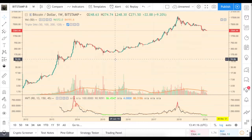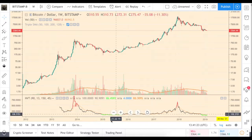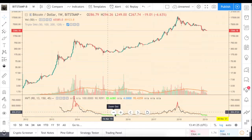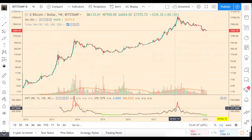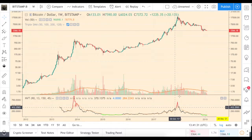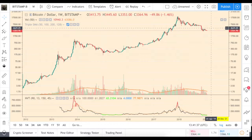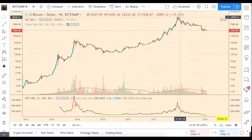How does it change? Here it means that the volume of transactions is very low. Here it means the volume of transactions is very high. It may seem counterintuitive at first glance, but actually, for example, here, if you plot the volume profile, I can't do that here, but if you plot the volume profile, then you would see that at the very top, there was not so much volume traded.